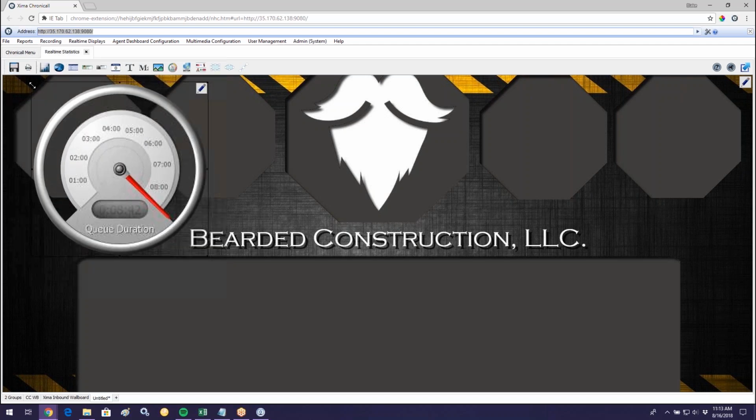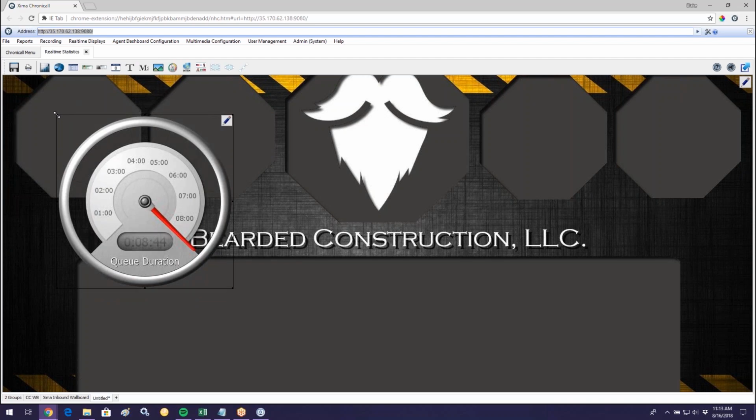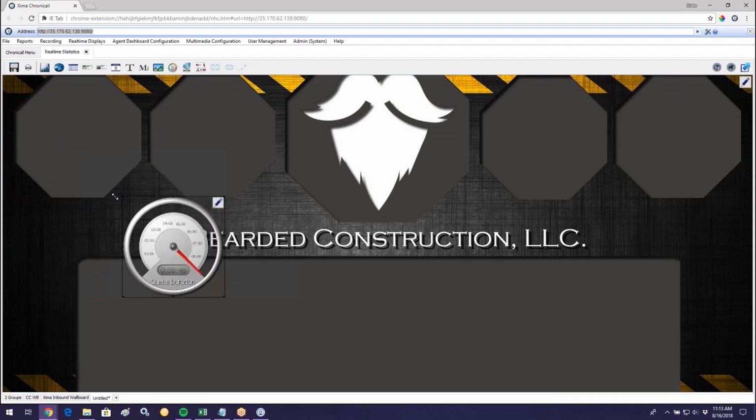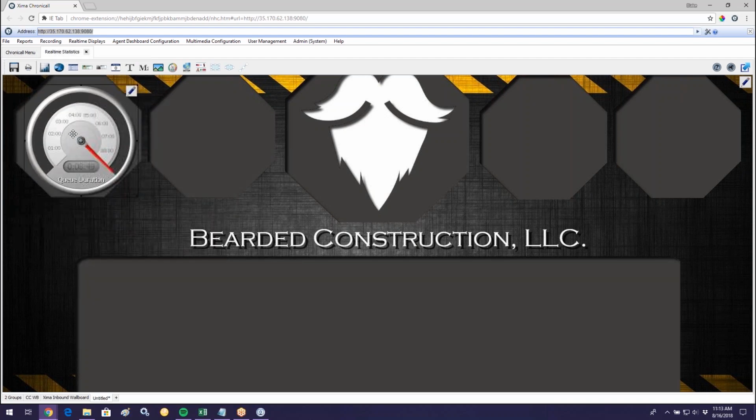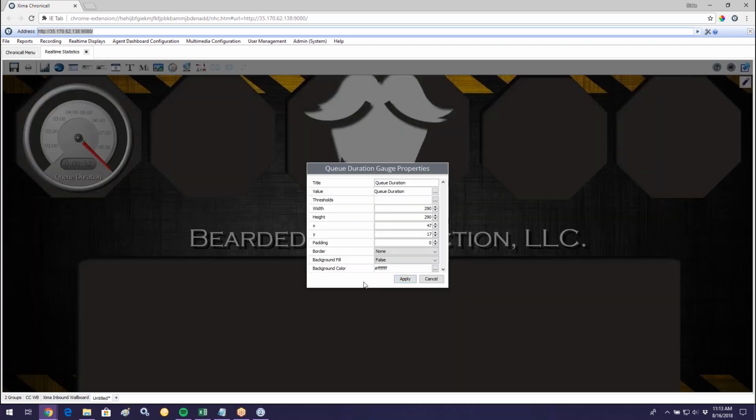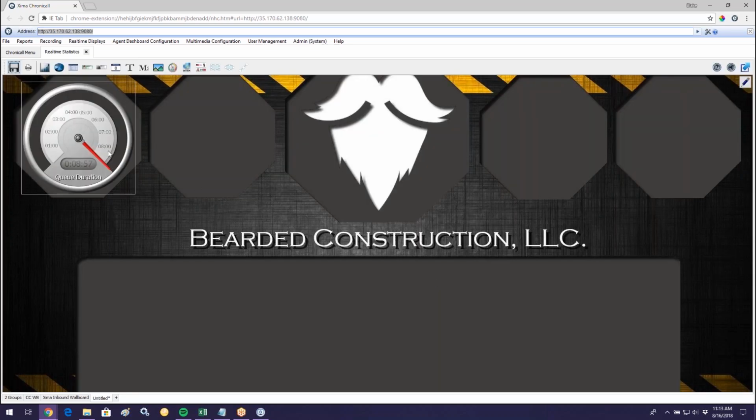Okay, and I can move this just by clicking on it, or I can change the size by doing this. Makes it a little bit harder to see, but we're going to go ahead and pull it up here. Okay, and of course I can change that text color as well. But for right now, we're just going to go ahead and leave that as is. So that's how I create a widget. Really pretty simple. Just know what it is I want to see, answer the few questions, and we're done.